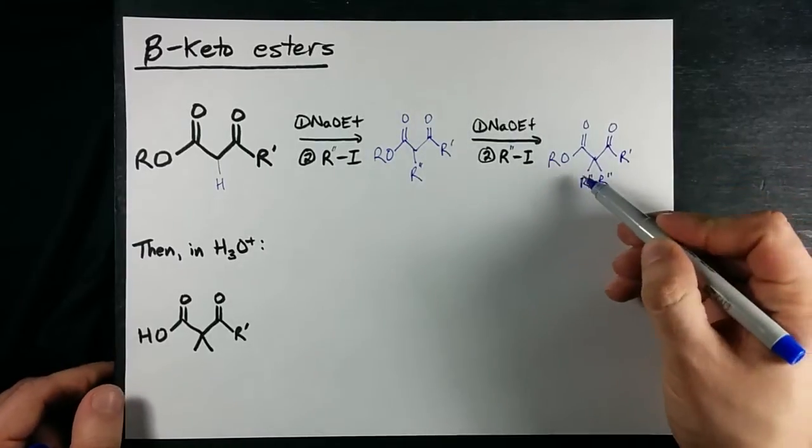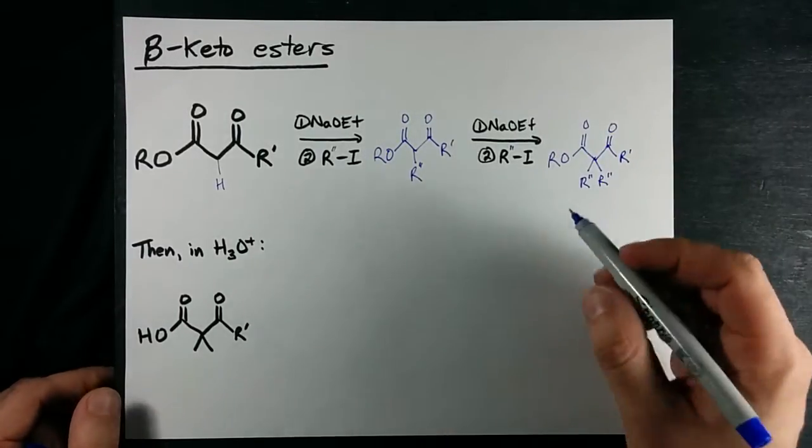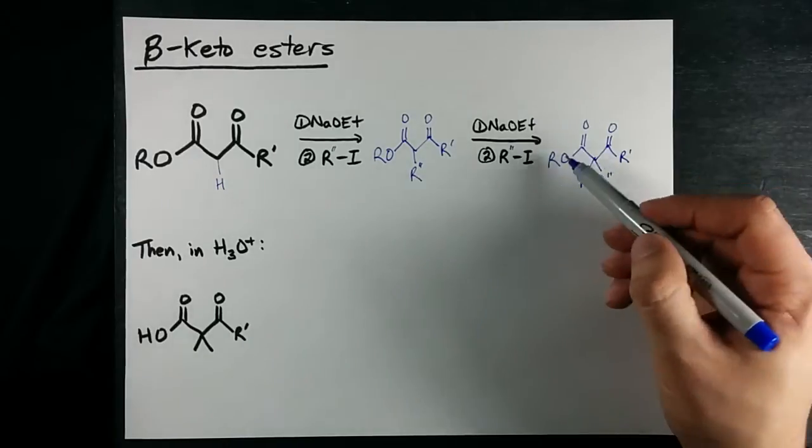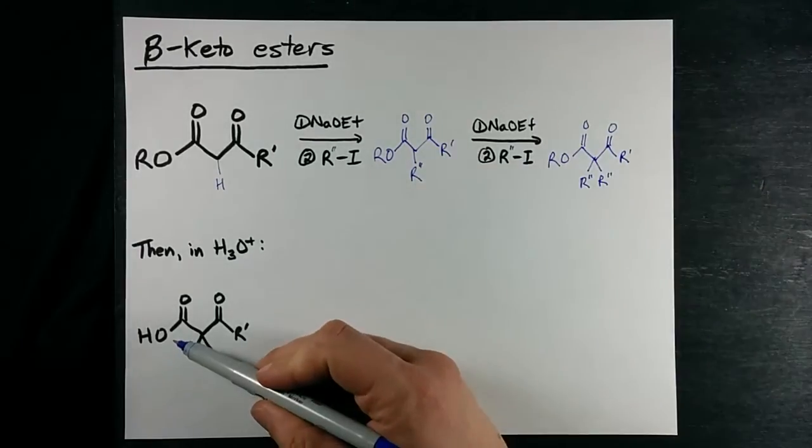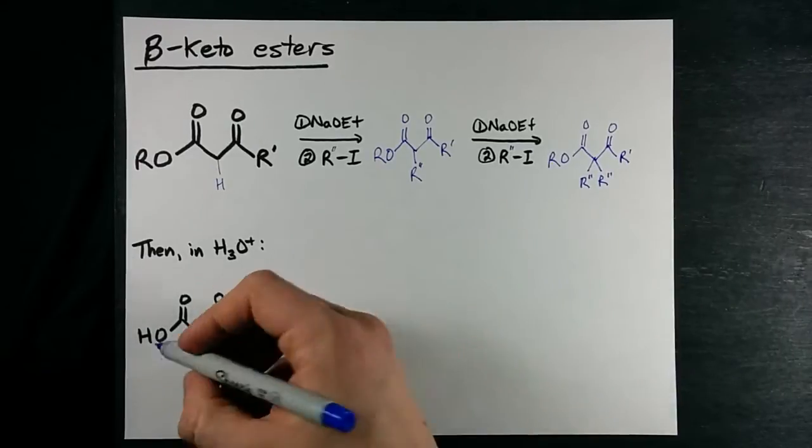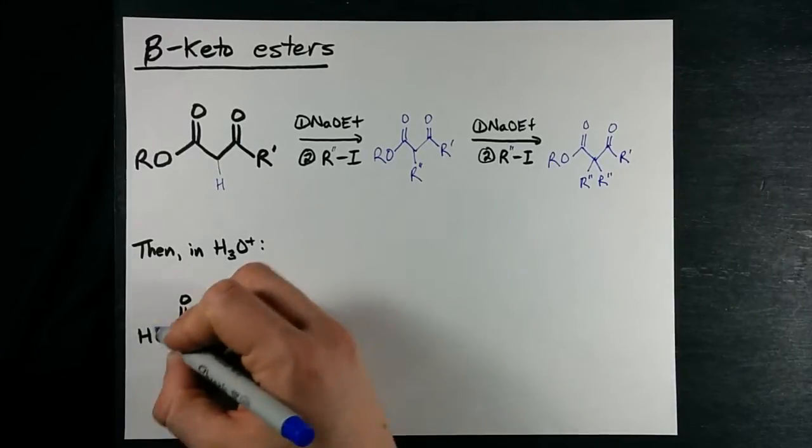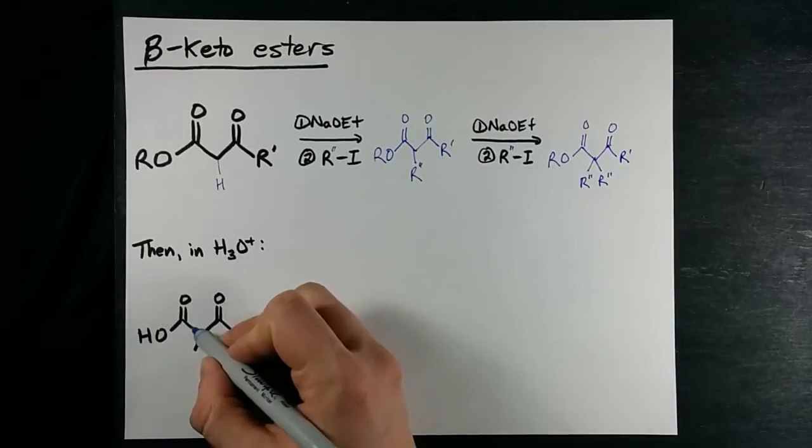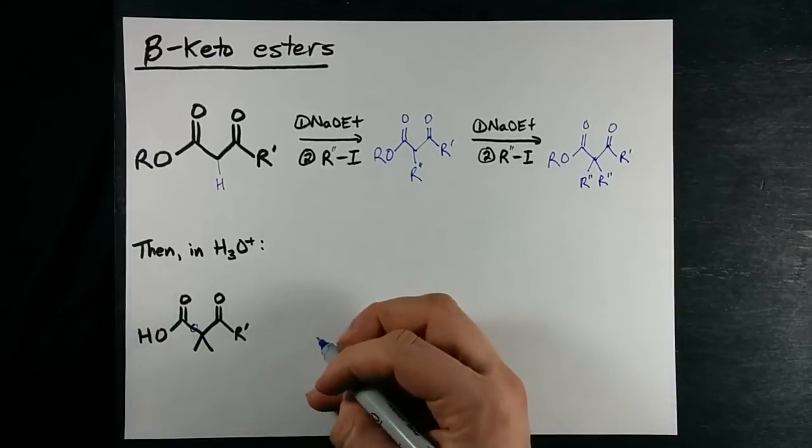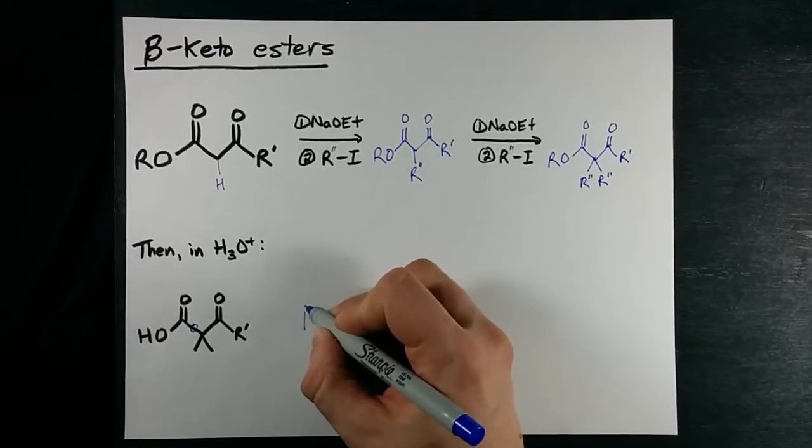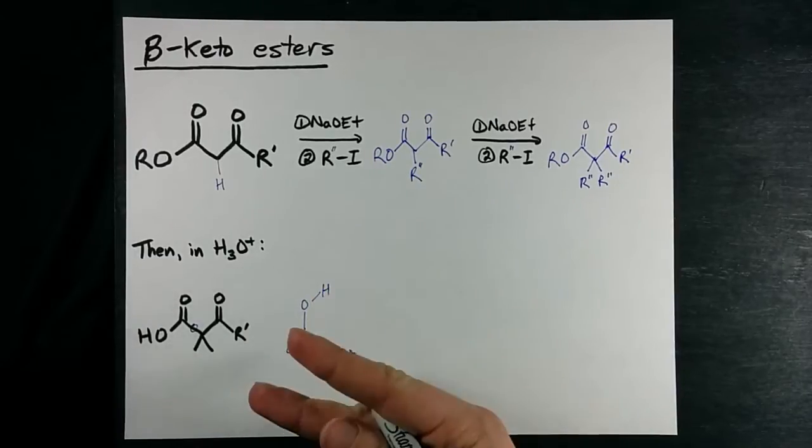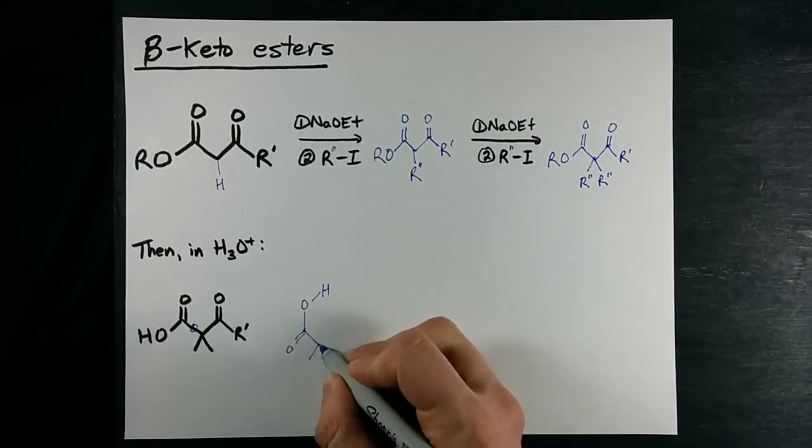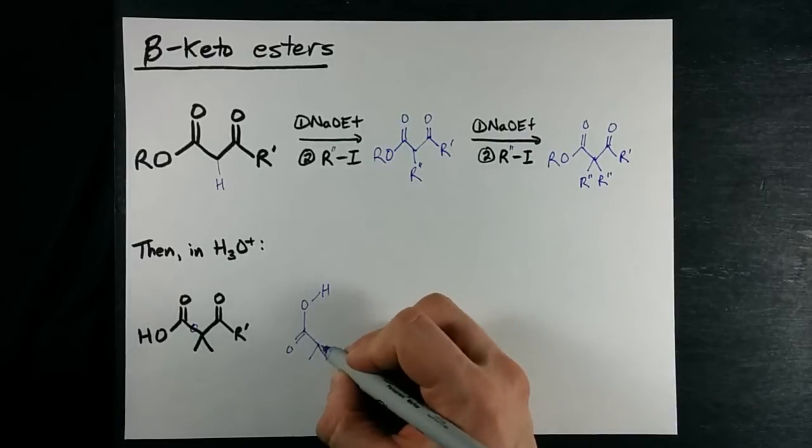Now here's what's cool: this ester group in acid is in equilibrium with the carboxylic acid. And the carboxylic acid, if you rotate around this single bond, can be drawn as an OH there with a double bond over there. See how I've just rotated? We still have our double alkyl group down here, double bonded O here with the R.